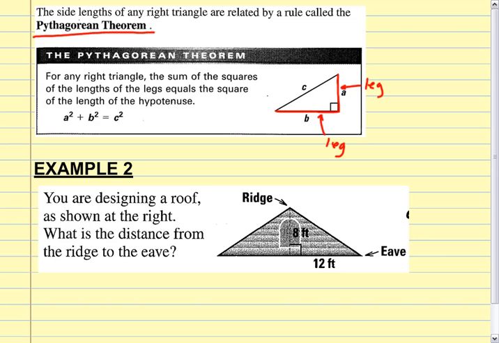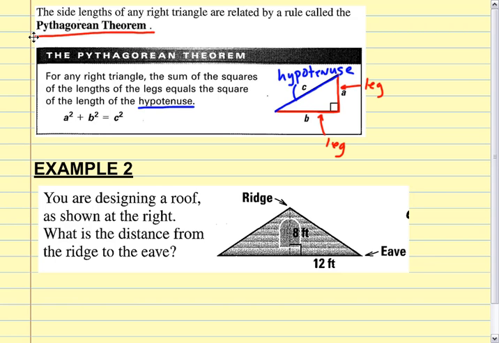Now the other side that does not make the right angle, it's across from the right angle. Does anyone know what its name is? It's a funny name. Emily? Close. It's called the hypotenuse. Right? The hypotenuse. It's a funny name, but get it down, because you'll use it a lot.